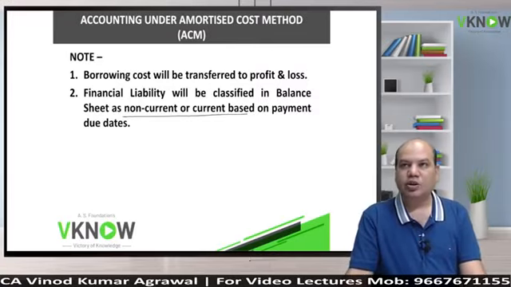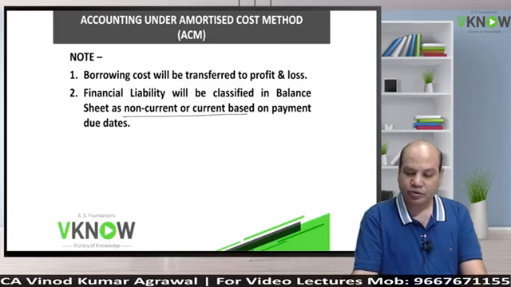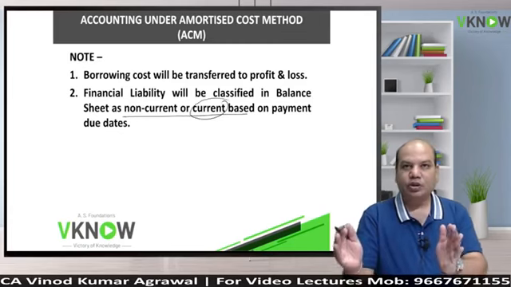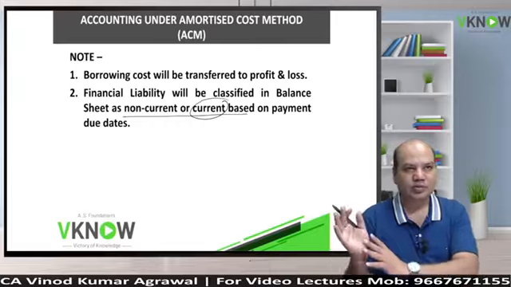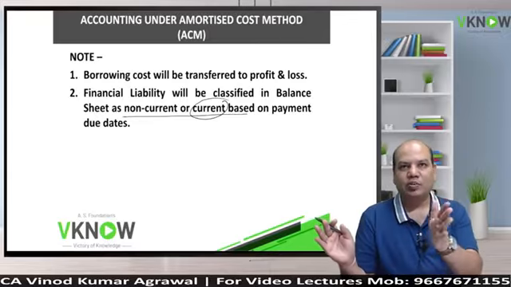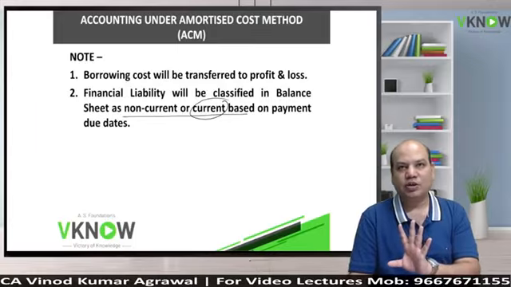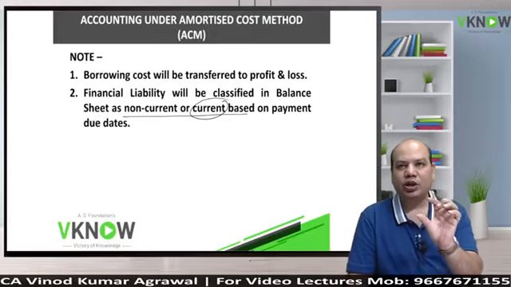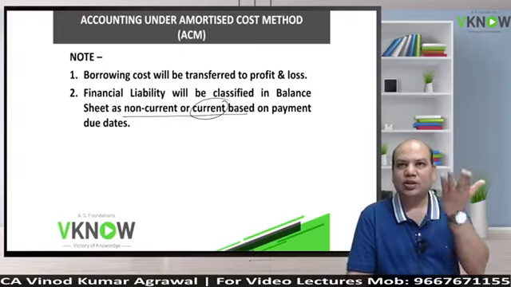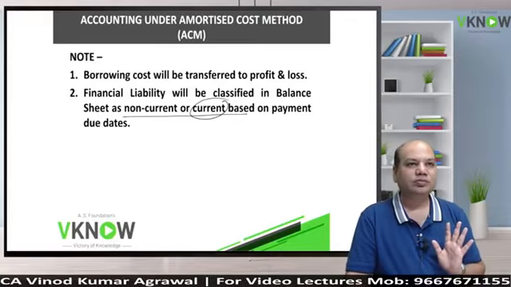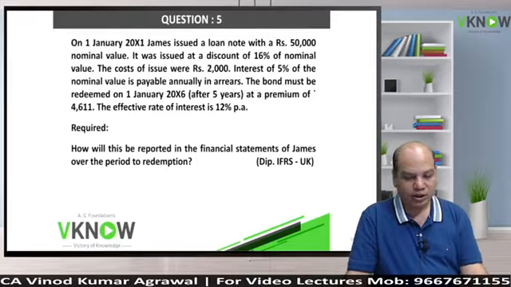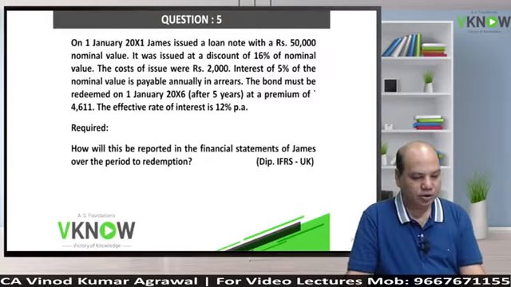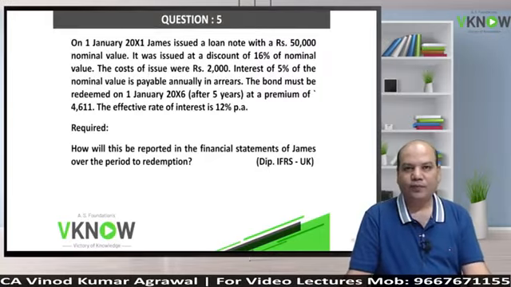But in this chapter they will not give you much detail. So what we will do: that portion of the liability which is payable within 12 months, if nothing is given, 12 months is the benchmark from the reporting date for us. That we will put under current. The excess amount I will put under non-current. I will tell you how to get it. Now the time has come to solve question number 5.